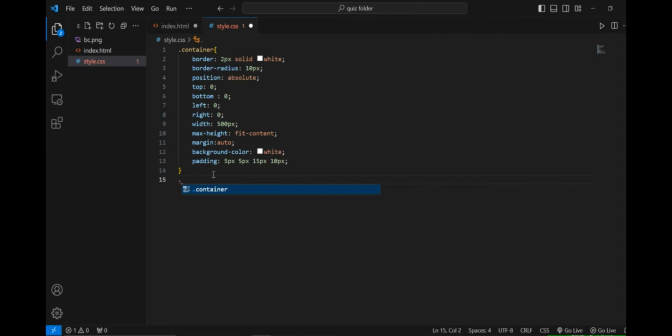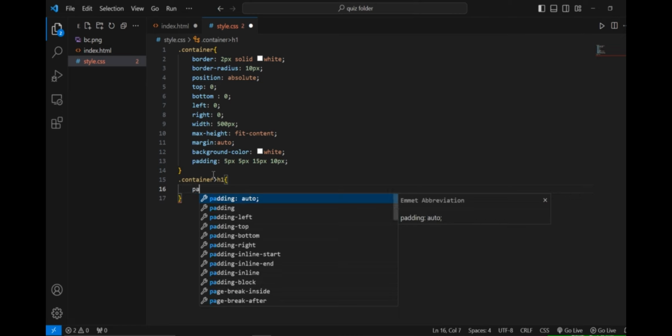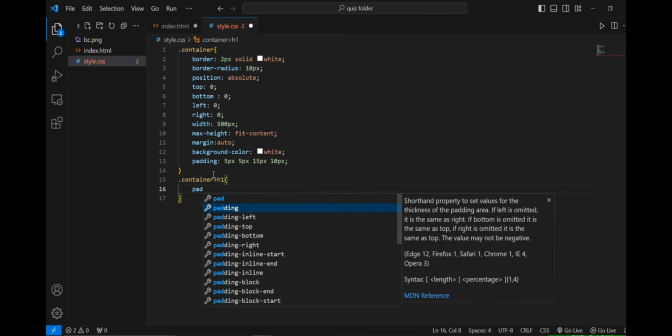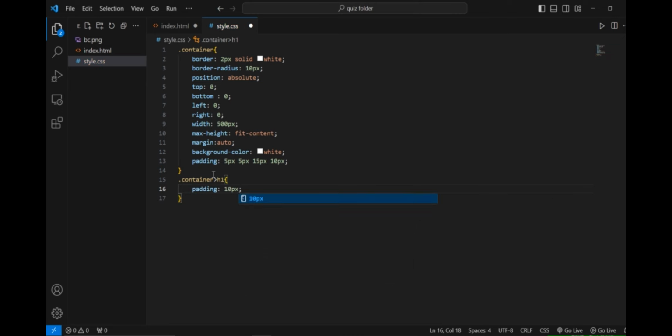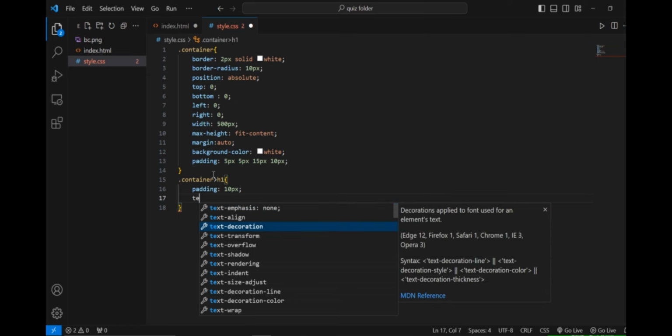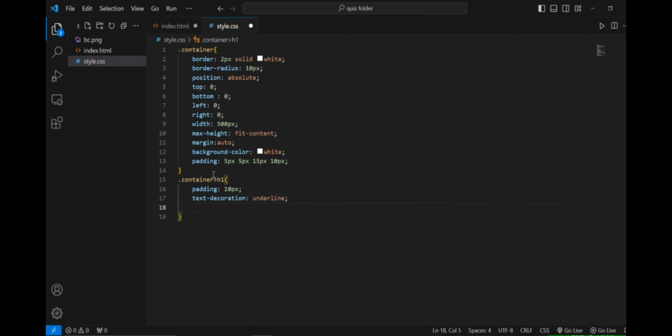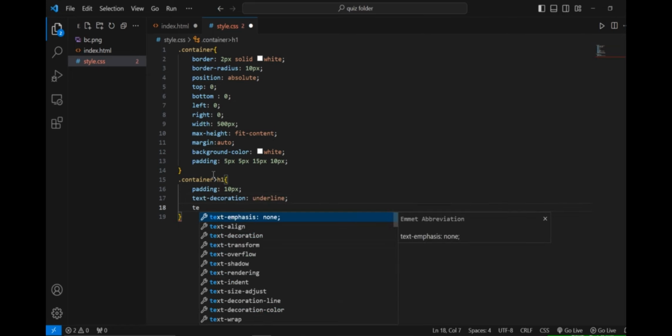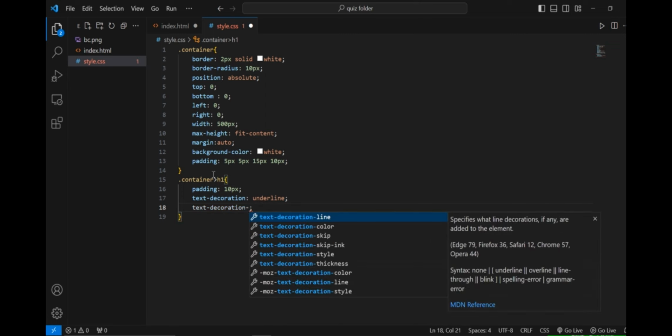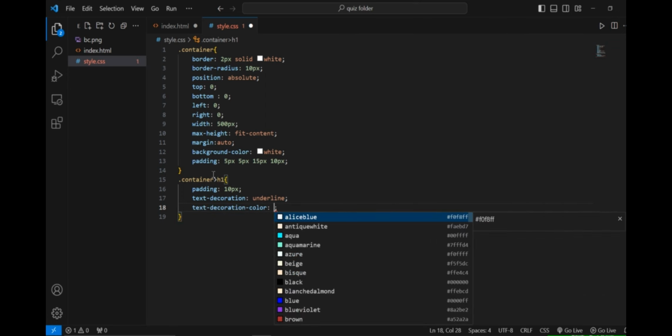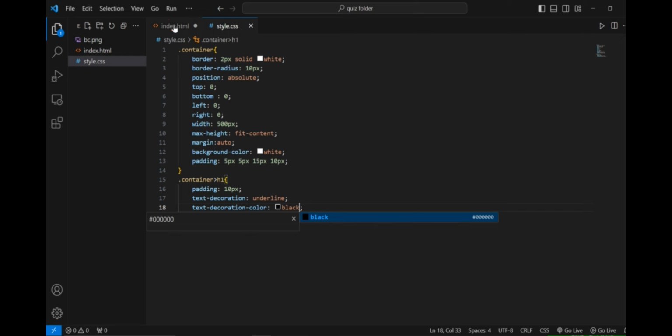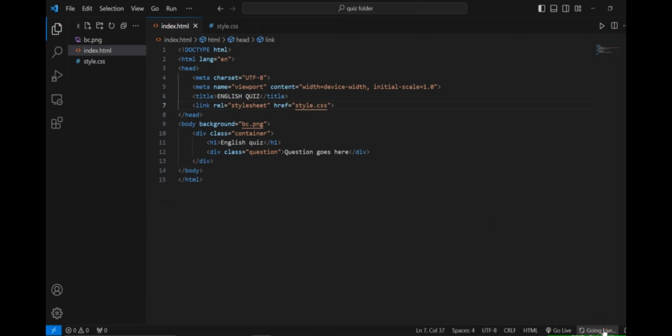Okay, now we will give styling to h1 header, which lies inside container, and the padding will be 10 px to all side, and text decoration will be underline, and text decoration color will be black, that is underline will be black. Okay, black. Okay, now let's see the result.